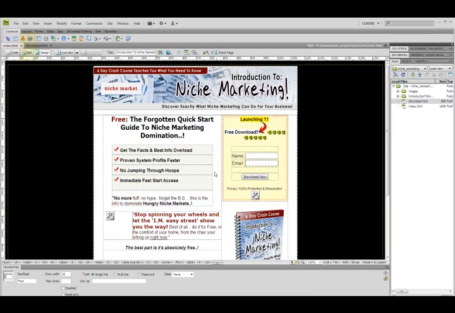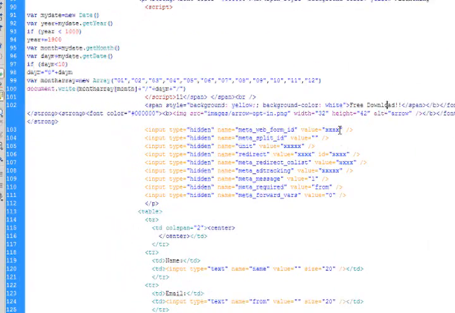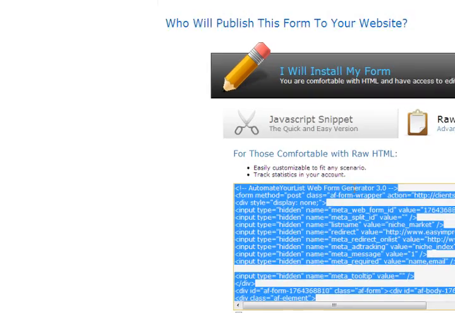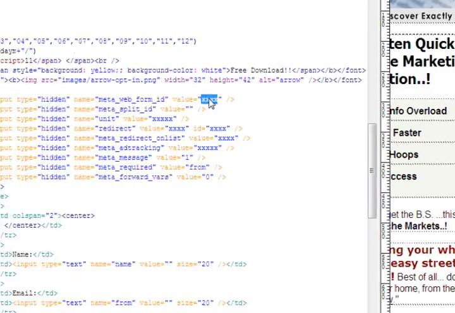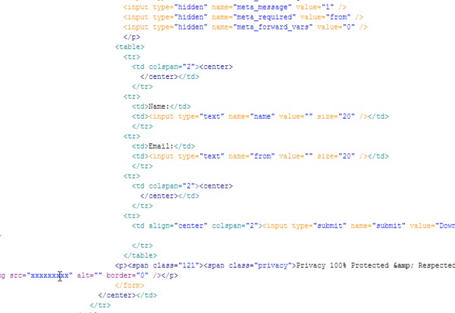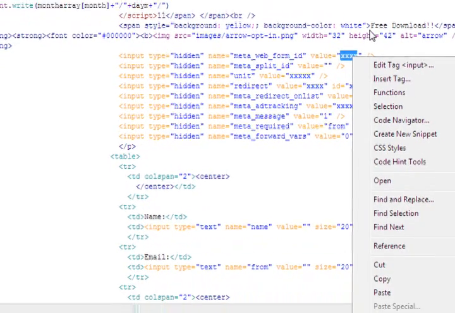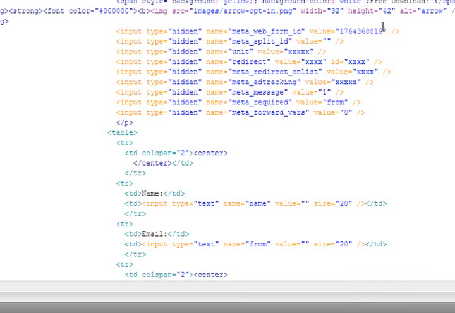We're going to go back to our code. An easy way to get to the code is here. Now right here is our meta web form ID. It's the same exact thing. You can look, it's right here, meta web form ID, meta web form ID. I've put X's in here, so everything that has an X in this, here's the display pixel down here, everything that has an X in this, you're just going to have to change. So we can go ahead and click paste over here. I guess I can do it this way, just paste. There's our meta web form ID. We've got it inside our quotation still.